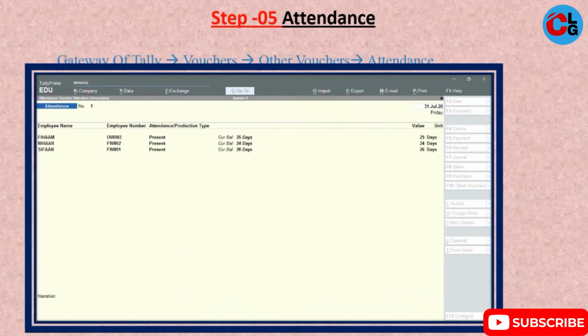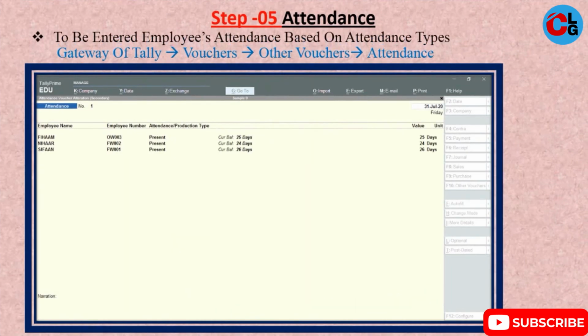What is the attendance process? Attendance process means to enter the employees' attendance based on the attendance types. We can create attendance types like present and overtime, right? If it is present, we enter how many days they worked, right? As well, if it is overtime, we have to enter the overtime. If you look here, you can see that the employee's attendance type is present, so the working days we have to enter. And for the second attendance type we have to enter the overtime. Then we have to enter the value. After that, the attendance process will be completed, right?